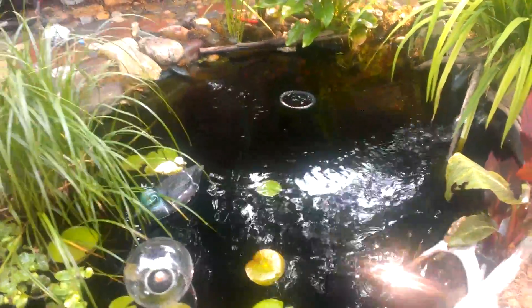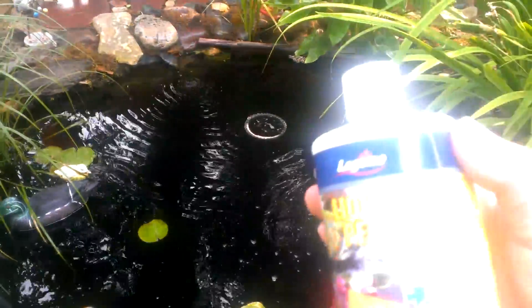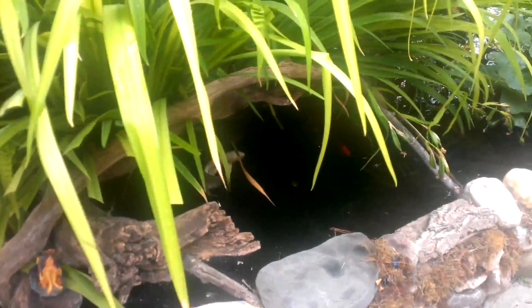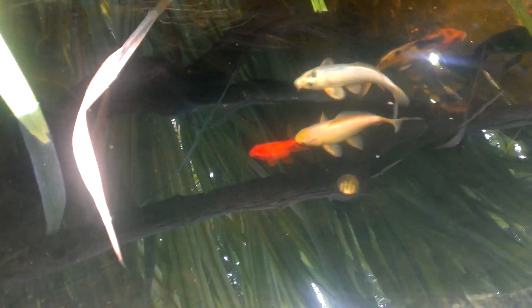Now if the fish are going to spawn, which they do all summer, the liquid peat is also a natural fungicide for the fish eggs. Typically half of the eggs can die because of fungus. There's no other fish with any sign of sickness or injury, but it does happen. I think what happened is I was working in the bottom pond and a rock slipped and it may have injured that one fish. It's surprising that he's still alive and doing well.